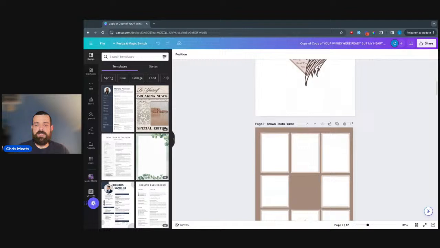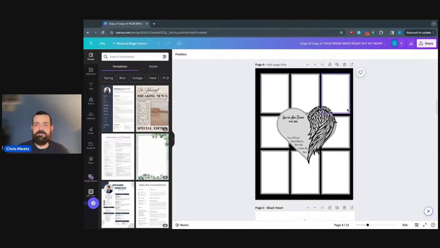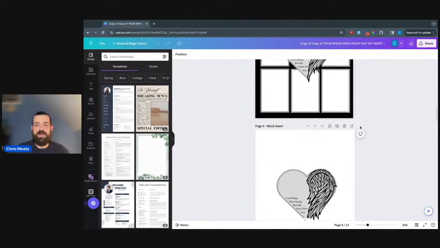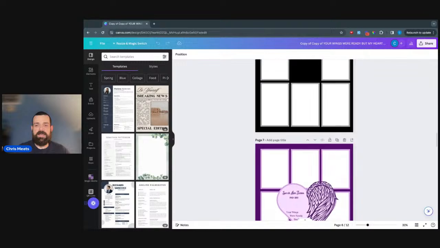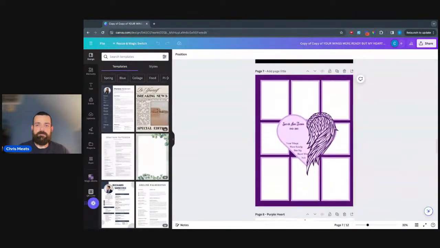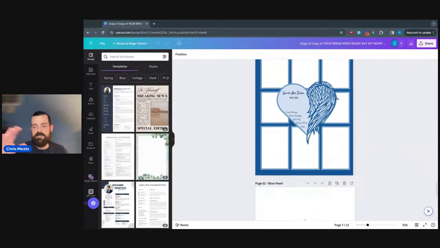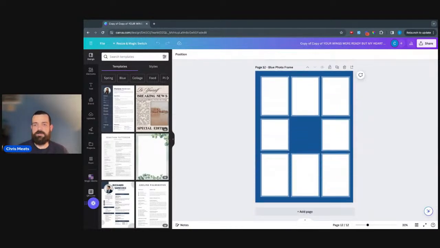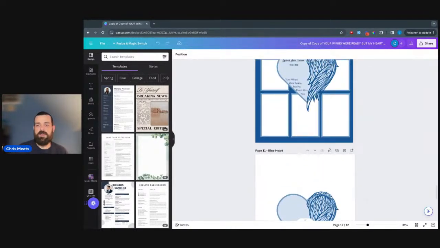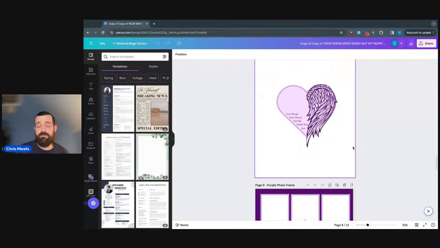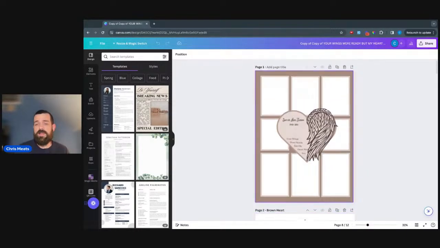And if we scroll down, we have this in different colors. So we've got a brown, a black, I guess maybe call that a purple. So we may not set up every color, but I'll show you at least how to do a couple of these. And again, I haven't run through this example, so there's a couple of different ways that we could do this.